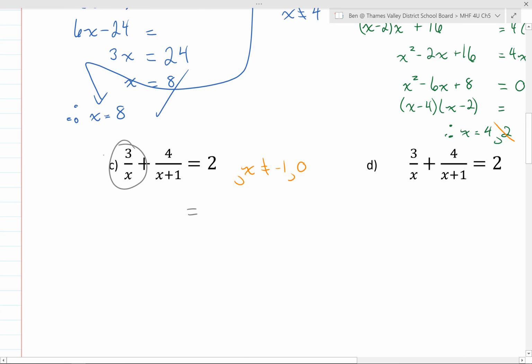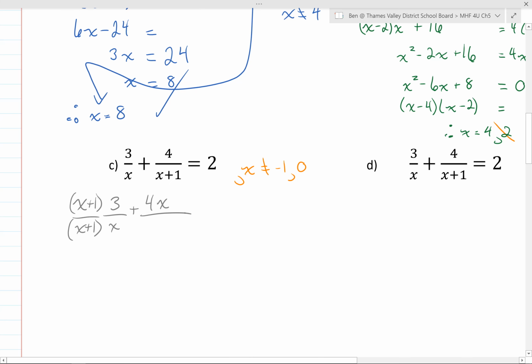So I need to multiply this first fraction by x plus 1 divided by x plus 1. So that's x plus 1 divided by x plus 1. Remember, we're allowed to do something like this because this is a fancy version of 1, right? Anything divided by itself equals 1. We're allowed to multiply that in. So x plus 1 divided by x plus 1 times 3 divided by x plus 4. And here I'm multiplying this fraction by x over x.